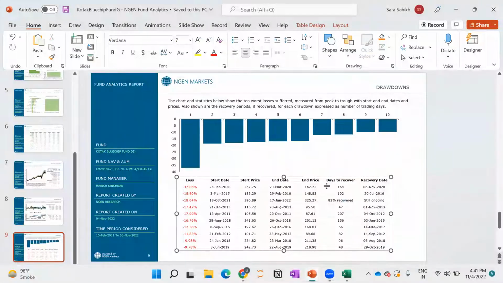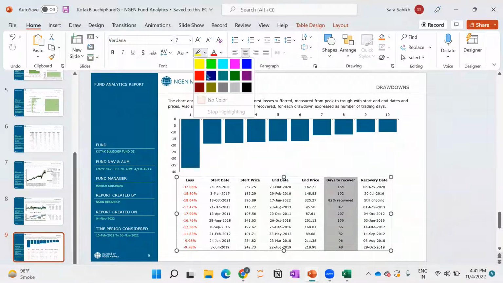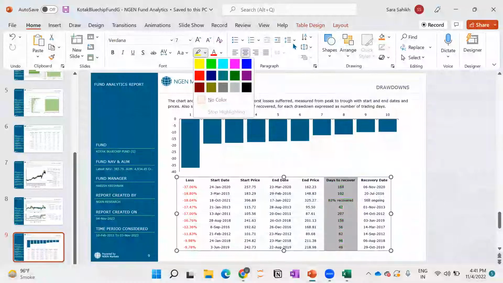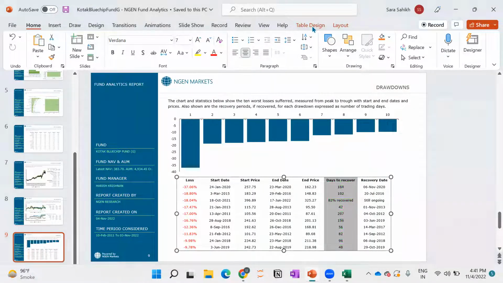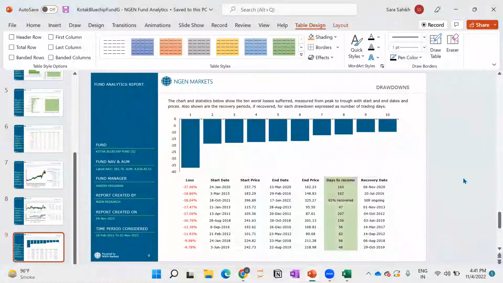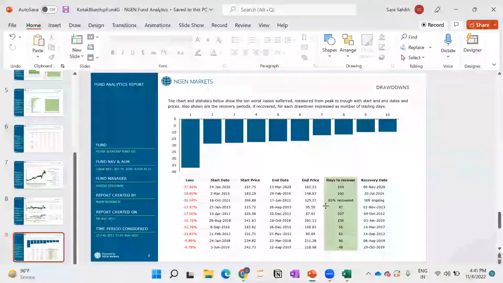Now what I would do is highlight these top drawdown periods, to show that if I'm recommending some funds, for example ones that have been recovering these days, I would definitely highlight some periods to show why these drawdowns make sense if I'm suggesting such a fund. So it's a great use case, because you can make your own customizable report, like how I have highlighted.